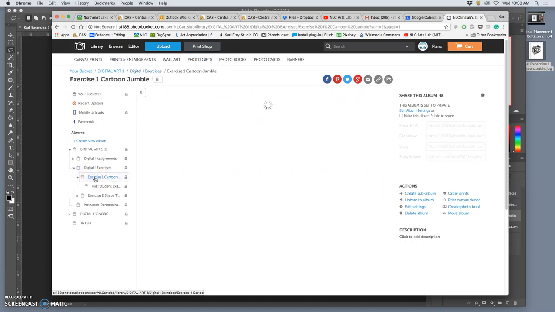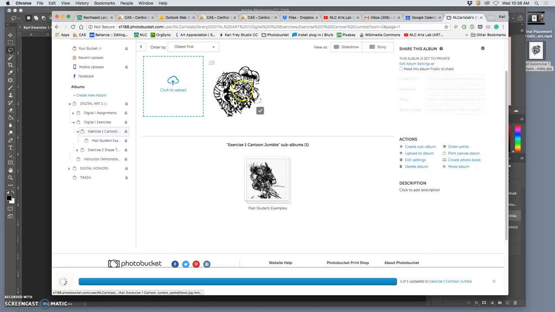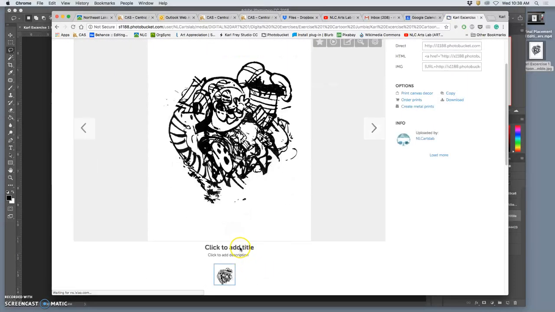Exercise 1, cartoons. You don't need to go to past student examples because you are current students, so you will upload to this folder. The way you do it is you simply drag and drop from the desktop right into that folder. So this folder will no longer be empty because I just put something in. Once it uploads, you can click on it and give it a title. I want you to always title in the same way this semester. We'll get used to it. You start with capital FA18 for fall 2018, and then just your first name. That's all you need, okay?